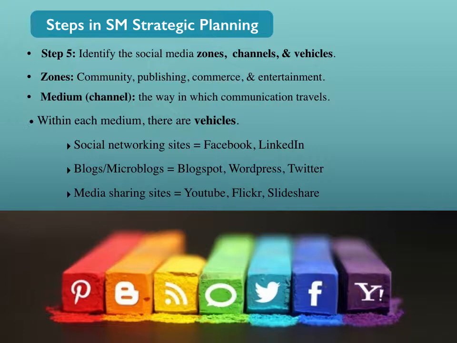So within each medium, there are vehicles. So if we're saying community, within that community, it may be blogs or microblogs. Social networking sites would include Facebook and LinkedIn. And then the blogs and microblogs would be like WordPress or Twitter or Blogspot. And then you have media sharing sites like YouTube, Flickr, and SlideShare. So you need to identify these zones, these channels, and these vehicles that you plan to use to accomplish your objective.